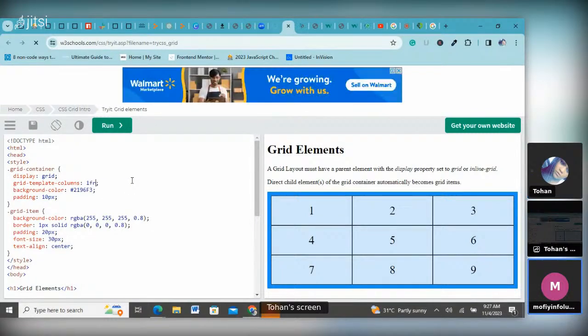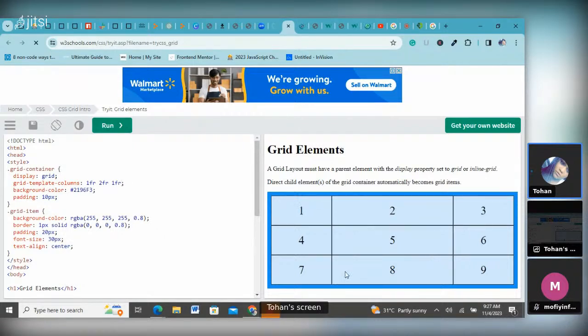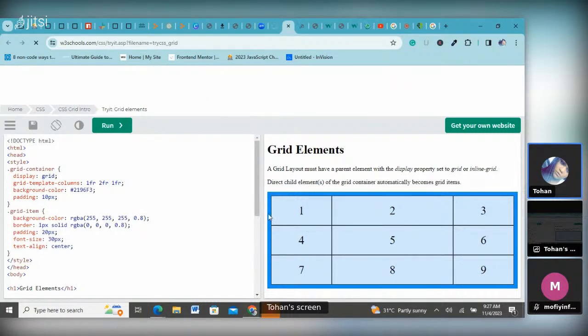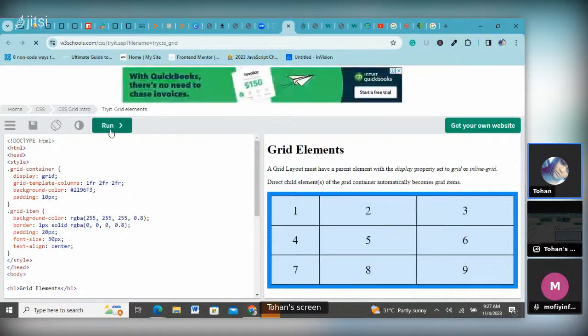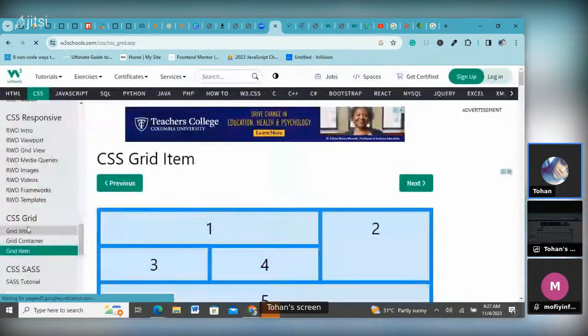One fraction, two fraction, then one fraction. So what that means is that this one will be two times this and this. Do you see it? You can also make this one, maybe you want the last two to be bigger. So now these two are bigger than this one, depending on what you want.